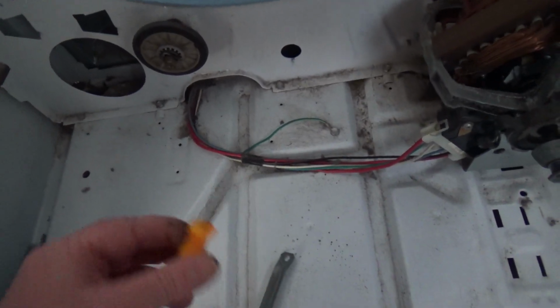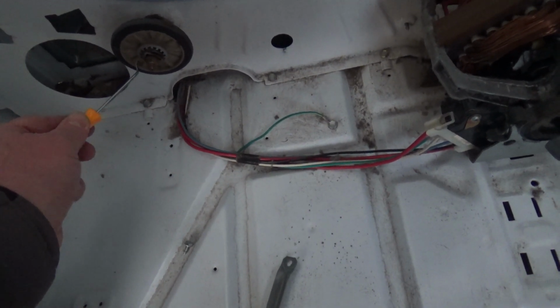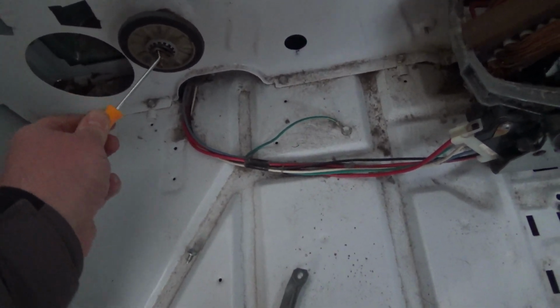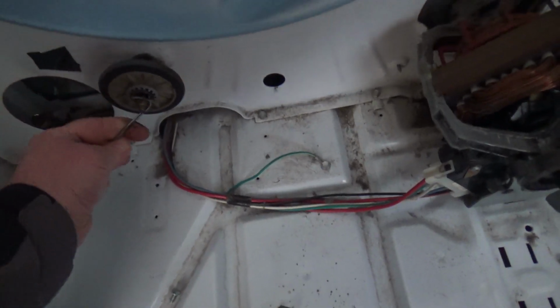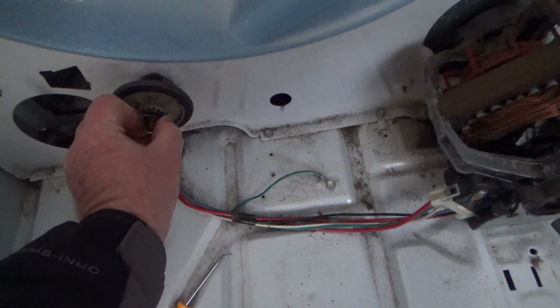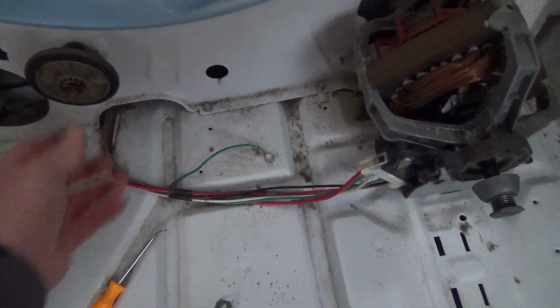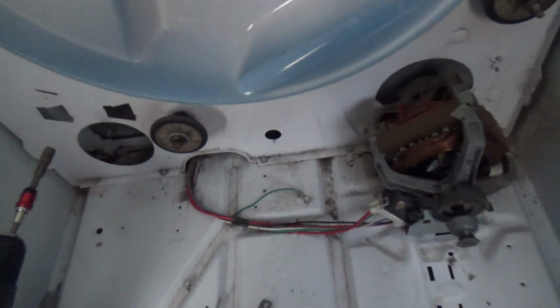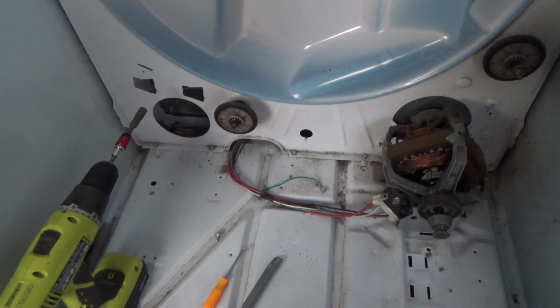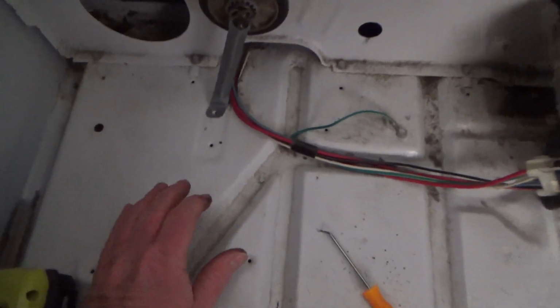I'm just getting ready to clean up this one. You just take your pick tool, get in there. Can't really see, it's getting dark out here. Just pop that off. You get good, you can do that with one hand. Just get it with your tool and get it off, but I'm not quite there yet. Anyways, let me clean up that roller. And show you a little quick trick of the trade there.